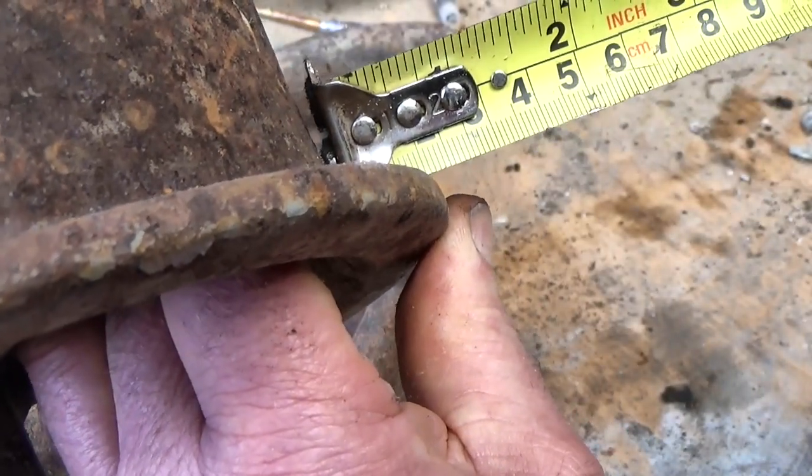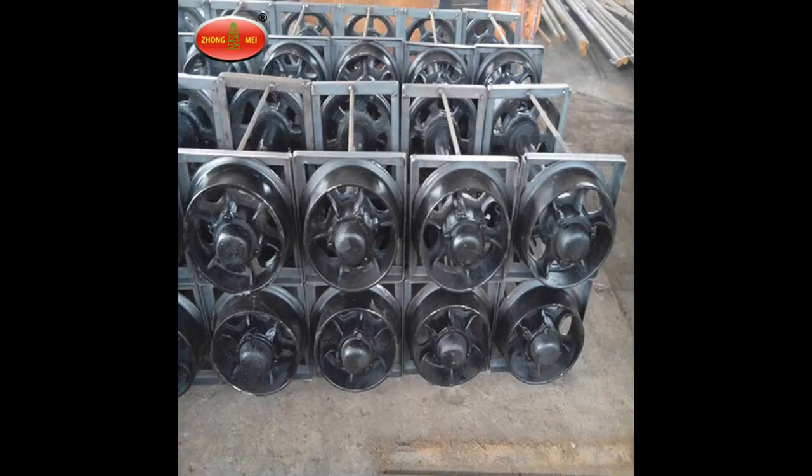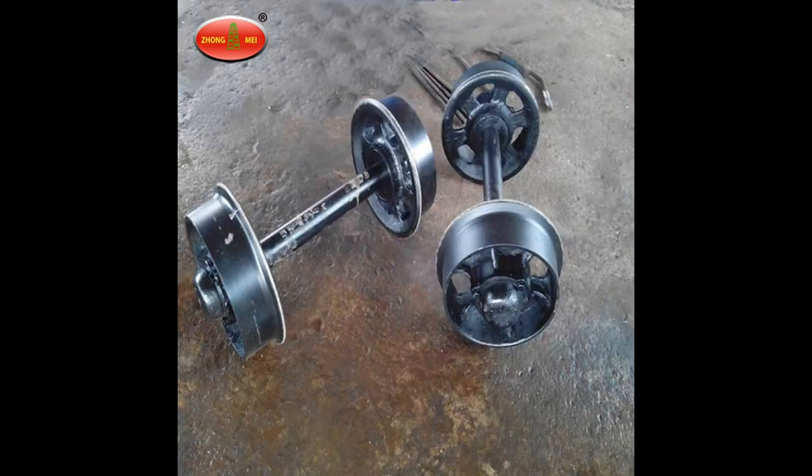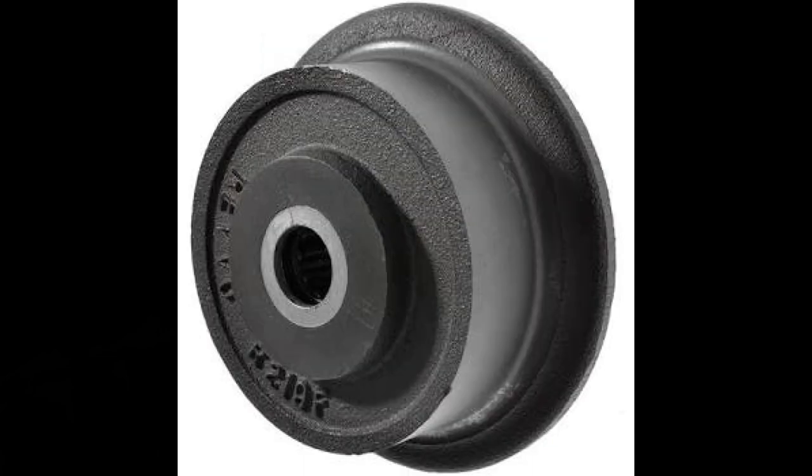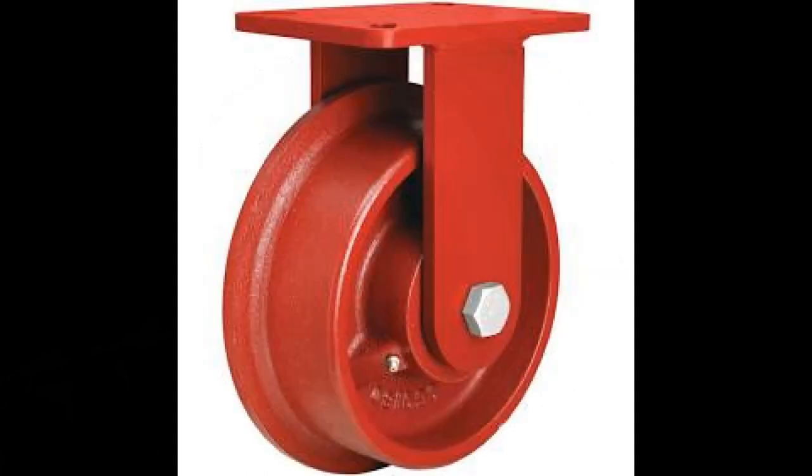Another way to make them would be to press them out of sheet steel, but again that's not something easy to do without some heavy equipment. Obviously if you have the money, you can just go and buy railway wheels, but they cost a lot of money. This one, for instance, cost nearly $500 for one wheel. I might need 50 wheels or more. Smaller wheels are cheaper, of course, but for my railway they just wouldn't work.